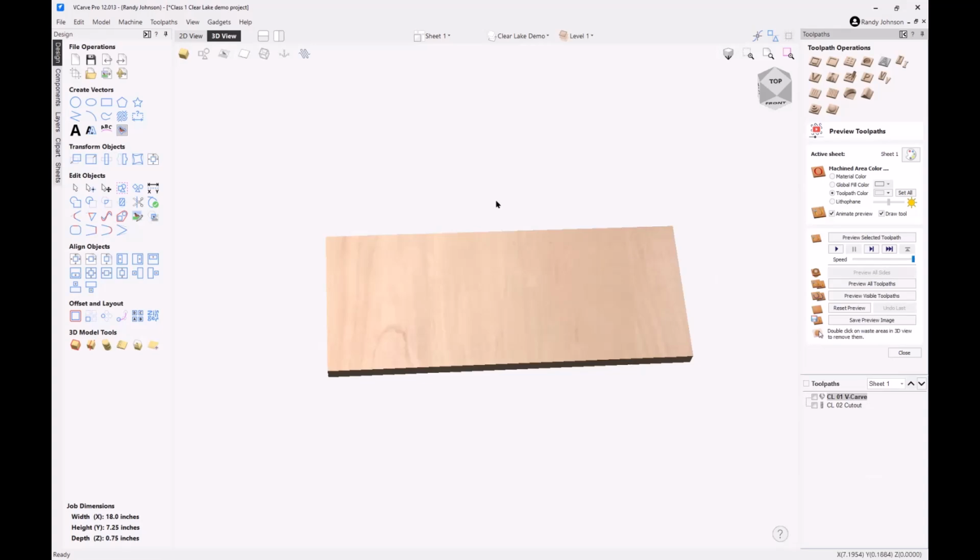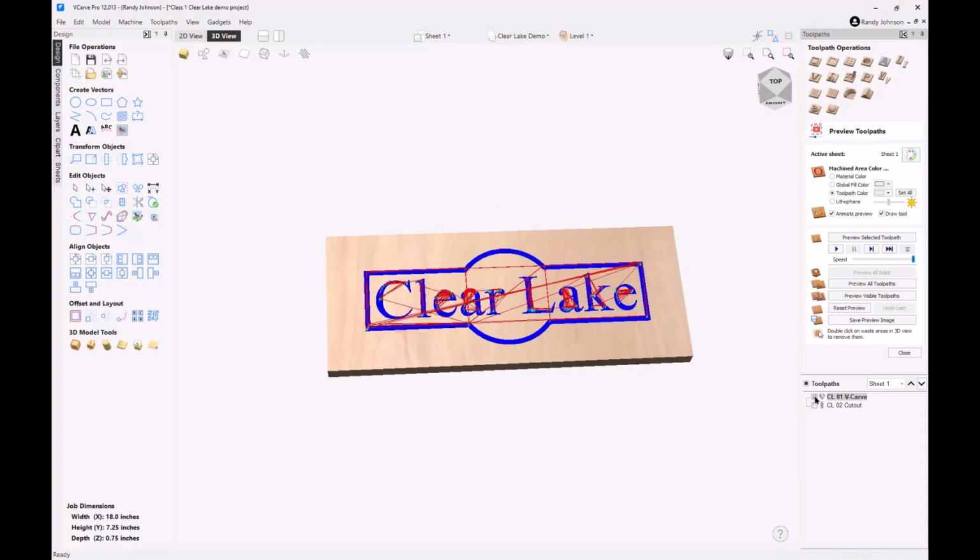And also notice I can't see anything in this picture here. That's what the checkbox is for. The checkbox makes them visible. So I can have multiples visible, and that's where this one comes into play, where if you want to preview your visible toolpaths, that'll preview everything with the checkbox in it. So you just have an understanding of the difference between preview selected and visible. This also comes into play when you go to save your toolpath, because you have visible and selected options there as well.